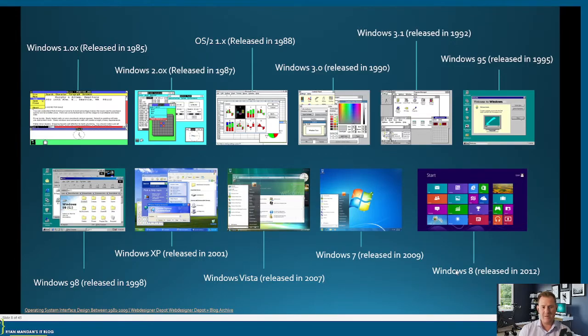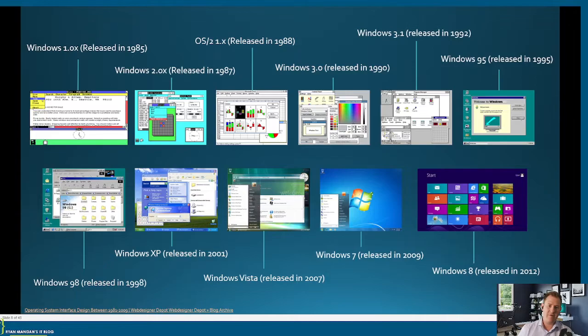Then we got to Windows 98, which was probably one of my most popular operating systems of the time. Then Windows XP. Vista was a big challenge because Microsoft decided to change how user profiles function: Documents and Settings changed to Users and ProgramData. And then we moved into Windows 7, which was a very, very strong operating system, used globally by billions of people.